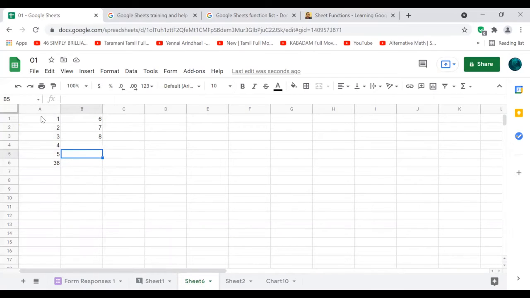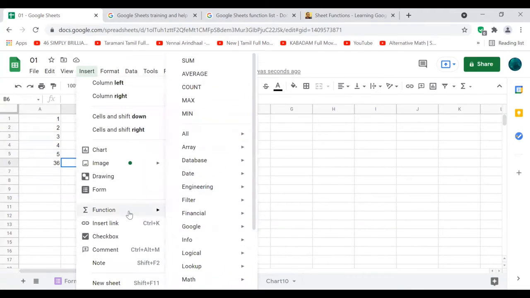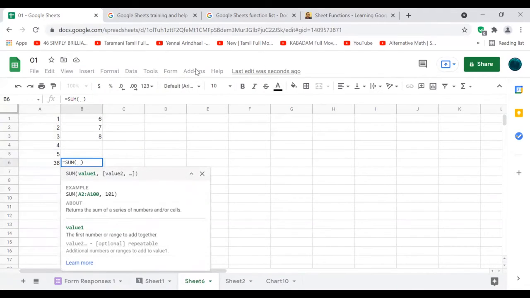So there's one more way you can learn more about functions. Go to here and select all of the cells. You can go here and insert a formula if you don't want it to disappear like it did. So go here, insert function sum, and then let's say you want the average of A1 to A5. And then you would put it here.